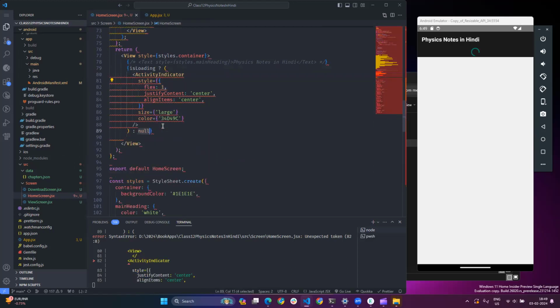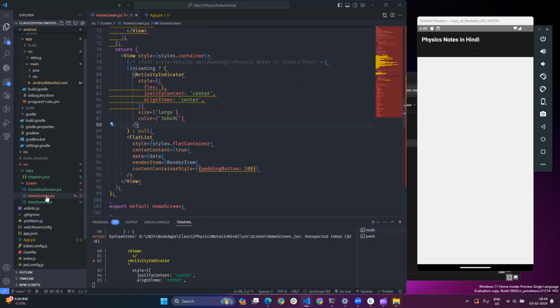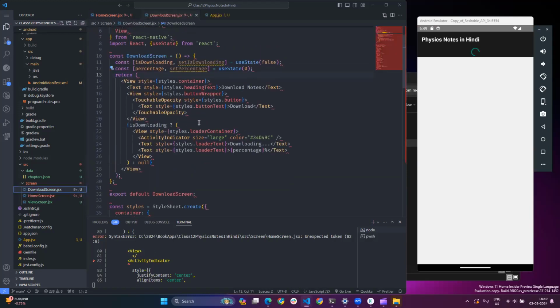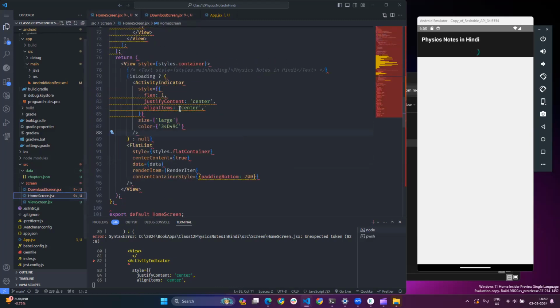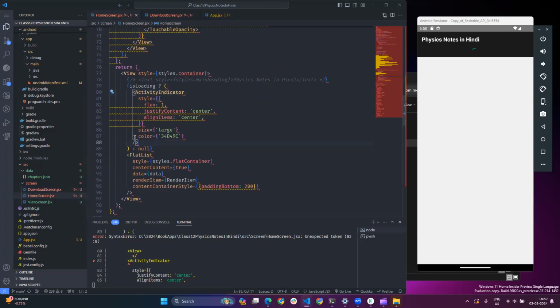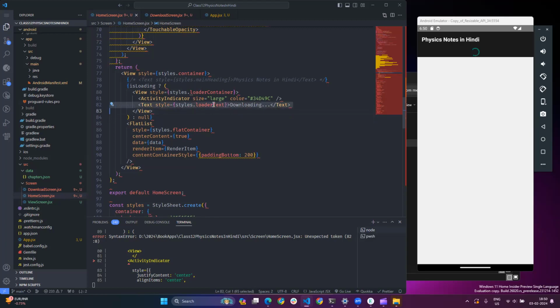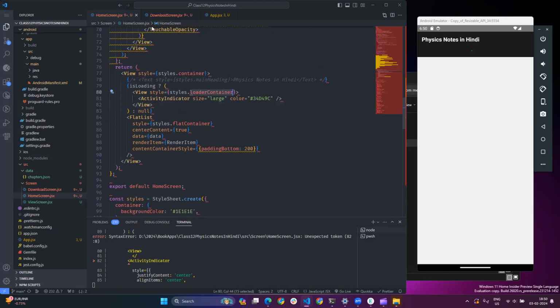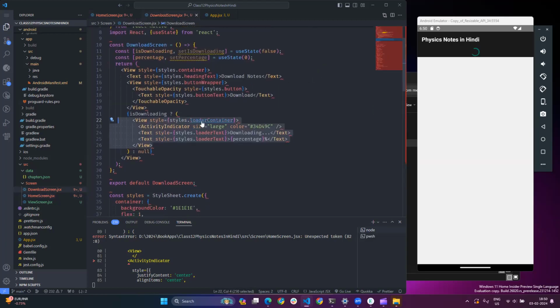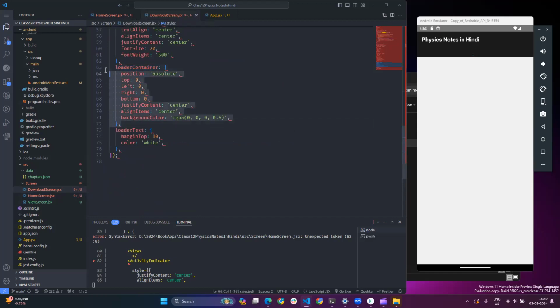The download loader code was also there. So I'm just copying this code, the activity indicator container, and replacing it with this code quickly. Let me remove this code, and the loader container, which I wanted. I need to copy the loader container code.